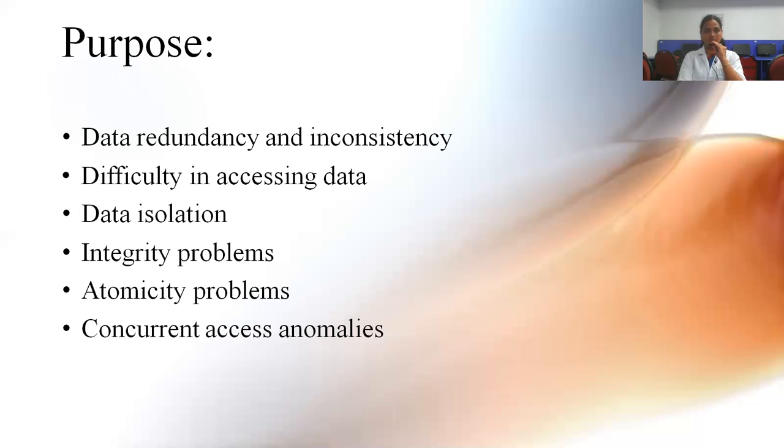For example, if the bank manager wants to know the details of customers who are living in Tamara, they can give conditions like the customers who are living in Tamara, and we can get the list easily by using the database management system. But in the case of a file system, it's not possible to retrieve the data in a specific manner. So that is the difficulty in accessing data.